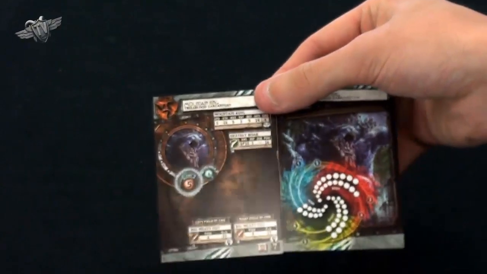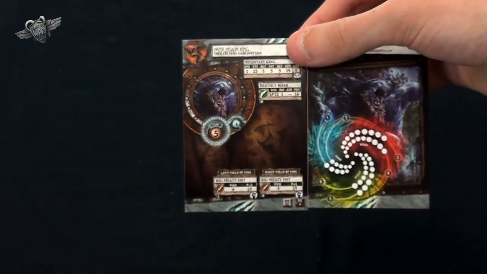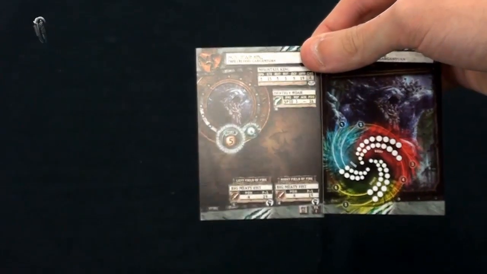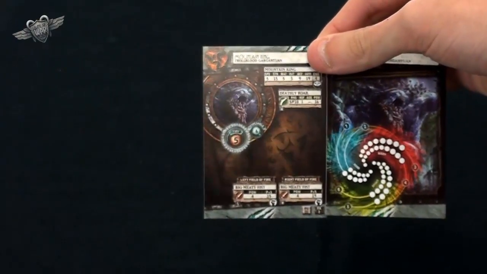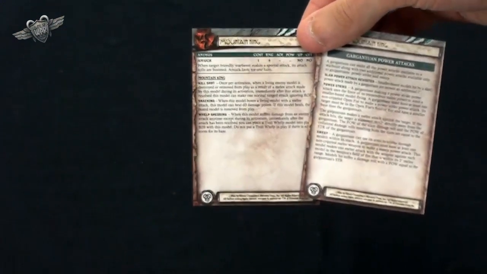We have the stat cards for the Mountain King. Obviously, with it being a Gargantuan, you've got close to 50 hit points there. And this tells us again that he's got 2 big meaty fists, which both have reach, giving you an extra 2 inches of reach when you're in melee. On the back, obviously, you've got the various abilities for the Mountain King.